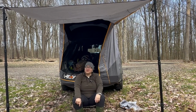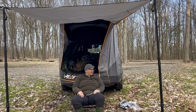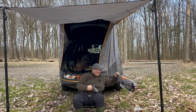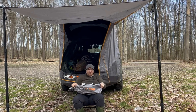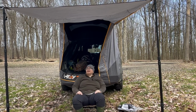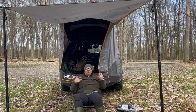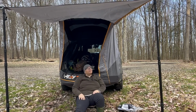So my final thoughts on the HEYTRIP car tent. I think it's a pretty awesome tent. It's lightweight. Let's hope it goes right back into the stuff sack that it came in, because this is amazing. I mean, it's so lightweight. It weighs actually nothing. The awning is perfect. You could probably bring it down even more if you got a cross rain coming at you or something.